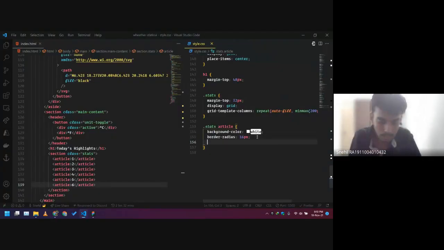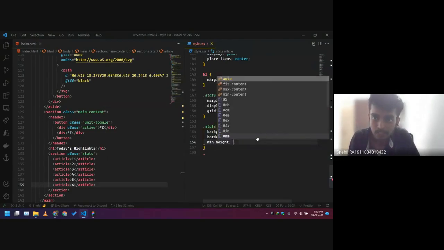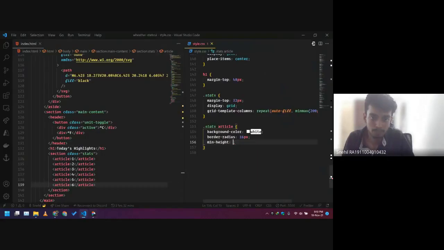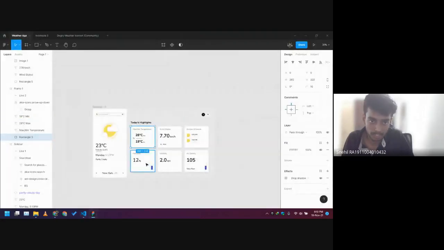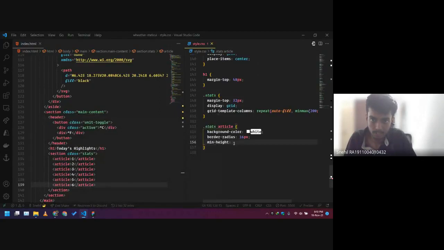I'll also add a min height, and this min height is basically to make them look appealing, because some of these cards are not exactly filling up the whole card, but I would still want these to take a particular height. The height that I want them to take is 320. Let's not just use 320, let's see what we can use.